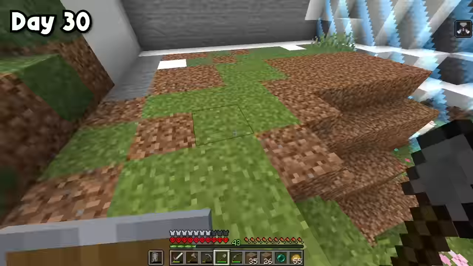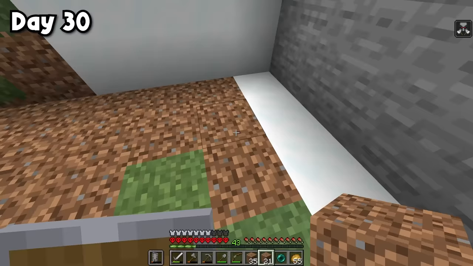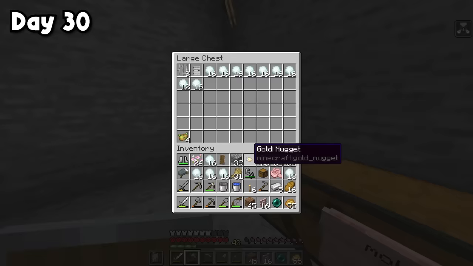Okay, I think this should be a good area. Let's just make sure all of it down here is grass though, since that's what sheep eat. Okay, nice. All right, let's start placing down all these fences. Something like this should work. Oh, and I should also get some fence gates. Oh wait, maybe I don't have to.